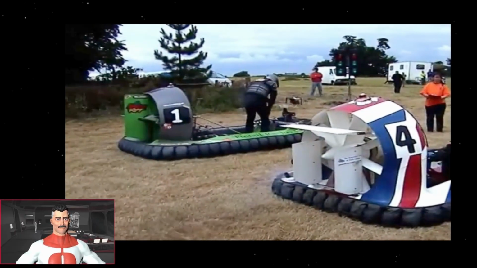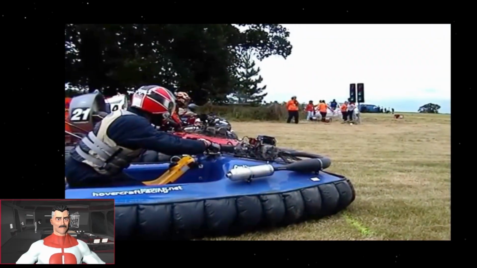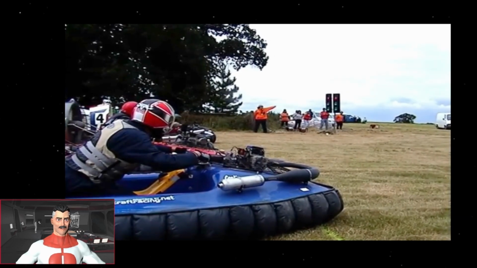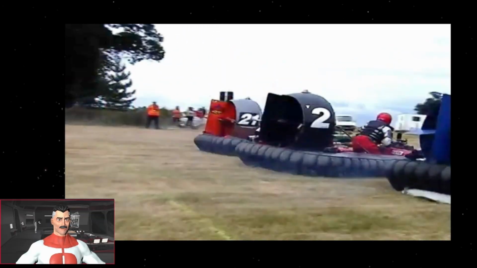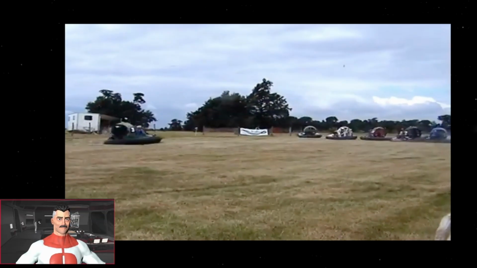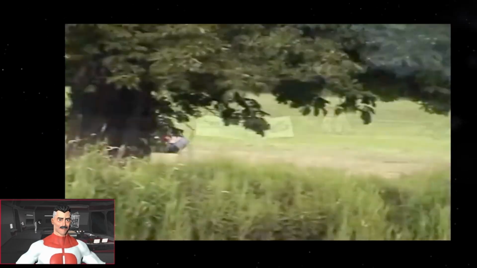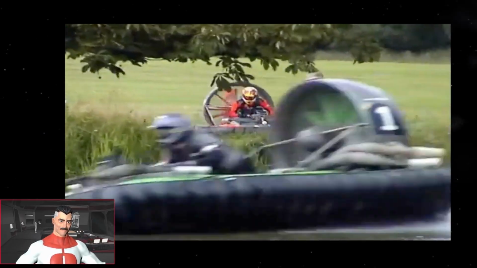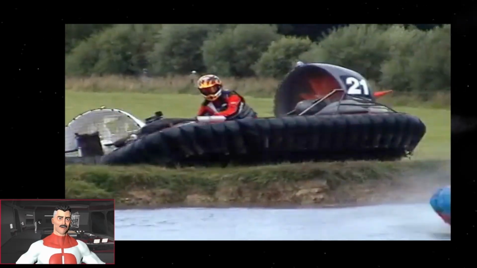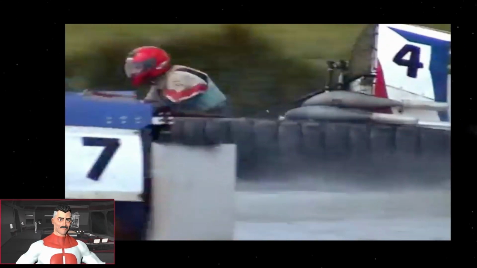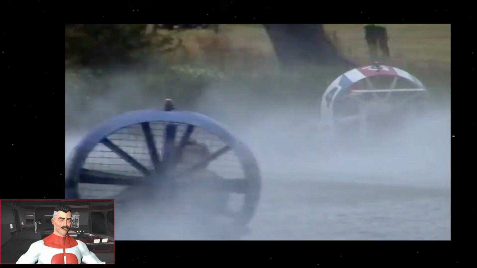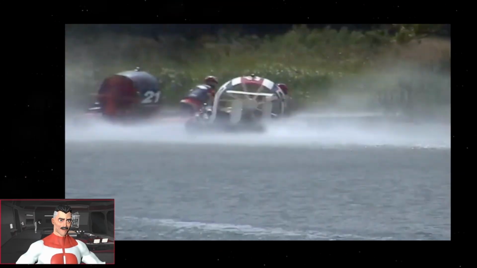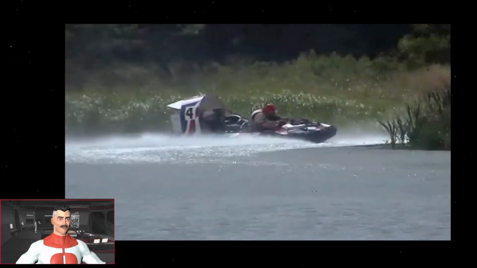Don't need to hear the music that's in there. But these hovercraft racing teams, these little units, there are legit categories of hovercrafts for racing. These ones, if I recall, have a 25 horsepower, it's either 25 or 48 horsepower motor on them on the front. You'll see that it's pointing straight down, and that provides all the lift, all the air that goes into the apron around the bottom.